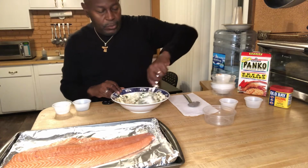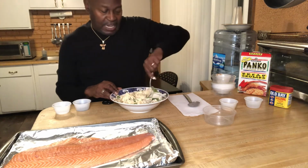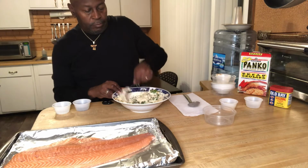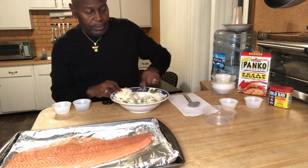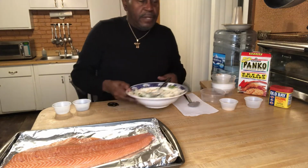I didn't chop the spinach real small because I like to see it. I'm a texture kind of person. I didn't want it chopped up, and spinach always shrinks when you cook it anyway. Okay, so that looks really, really good. I'm gonna set that aside for a second.